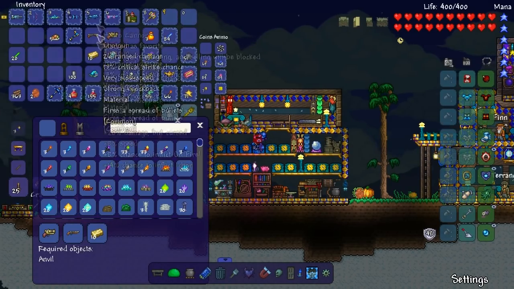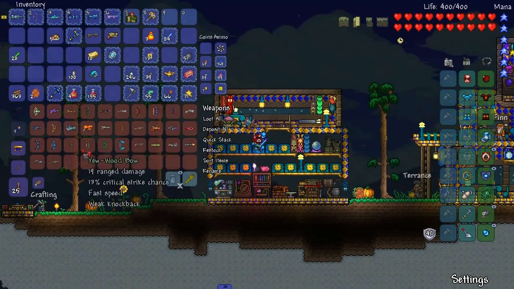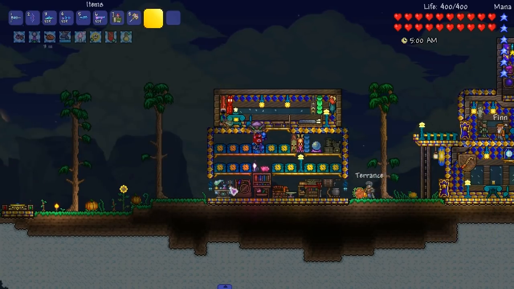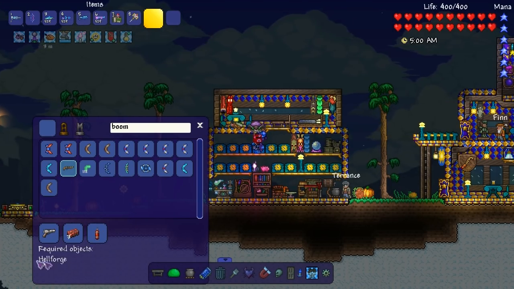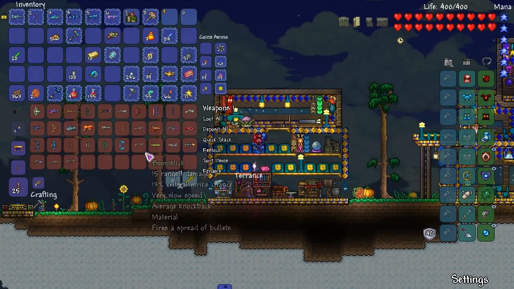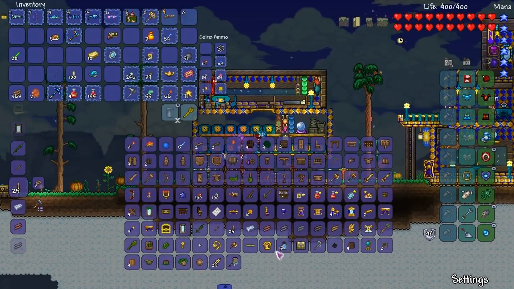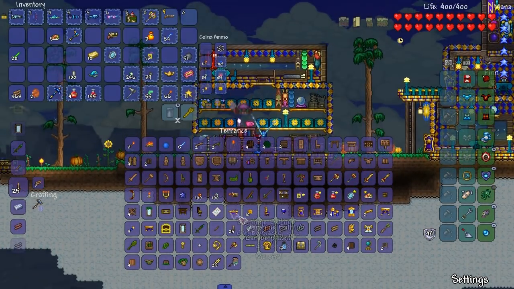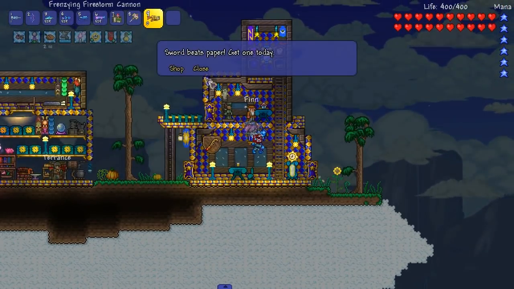10? Oh, we need a boomstick, not a shotgun? Dude, I was about to say, like, what's going on here? Boomstick. We can craft a boomstick. What the hell? Alright, I do have a boomstick, luckily. Just had to search a little bit. Alright, boom! Firestorm! Holy shit, that was low-key the hardest gun to craft in the world.